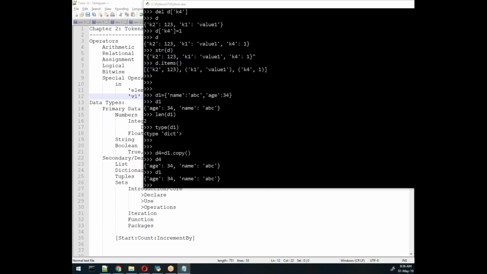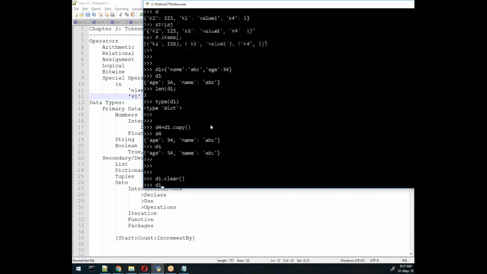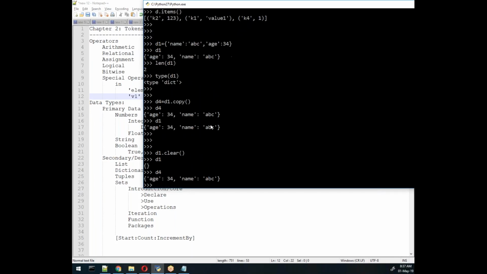This is one thing. And again, you can use another method like d1.clear(). This is also one thing. So d1 is cleared, and d4 is still having the same value. It will not just link, it will completely copy. So what happens with a shallow copy? It will take the data as it is and pass it into d4. So this is very important. We need to remember this when we perform some operations on a dictionary, based on dictionary code. That time we require this. Okay, any questions, guys?